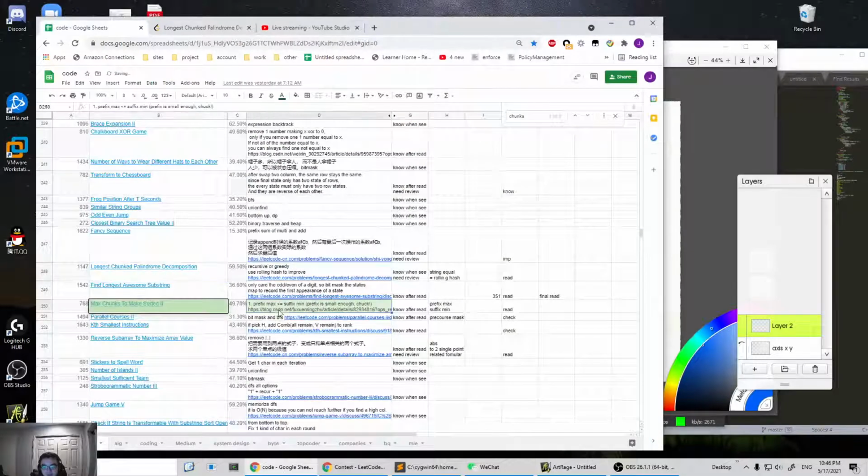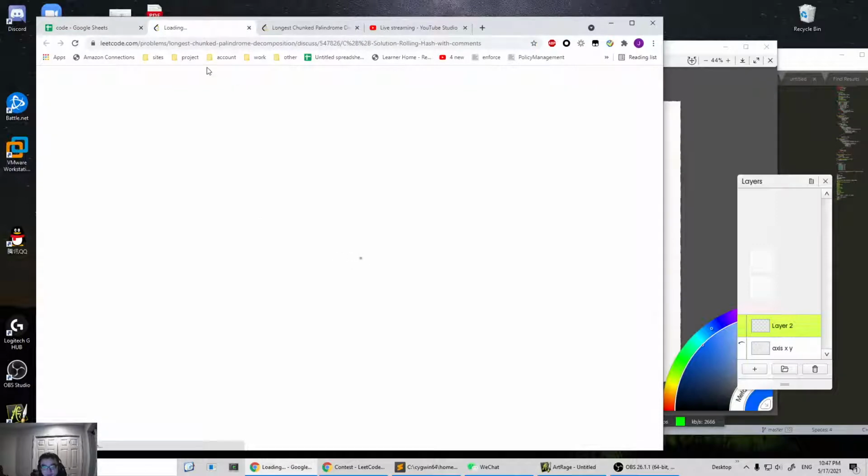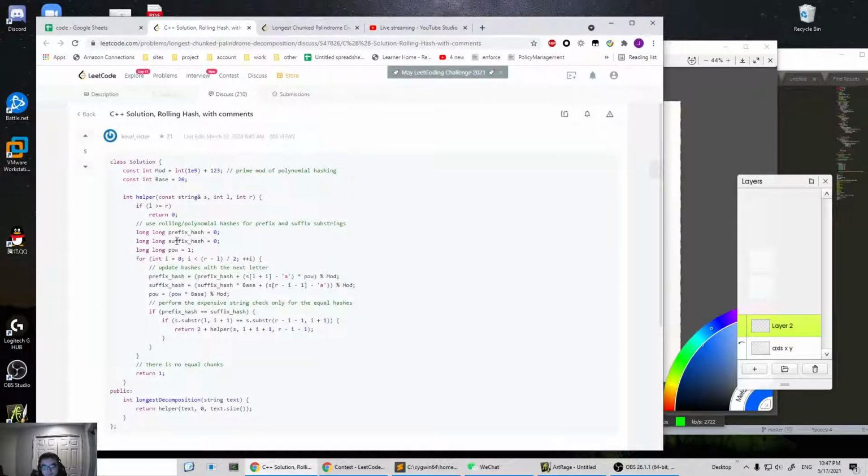Let's take a look at the solution. Longest chunk. Use rolling hash to improve. Interesting. Left to right. Looks like it, right? So prefix, yeah, we can use rolling hash to check if the prefix equals the suffix, right?